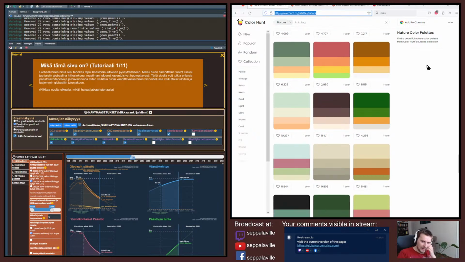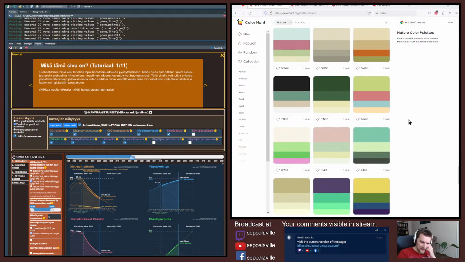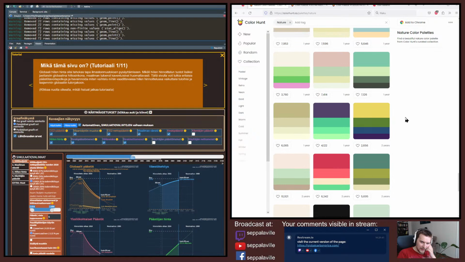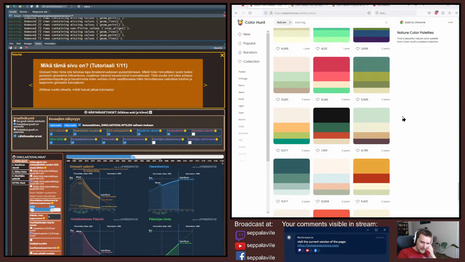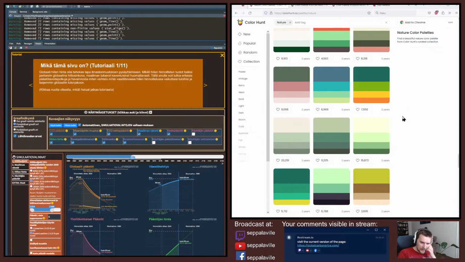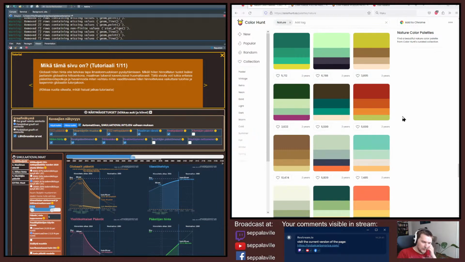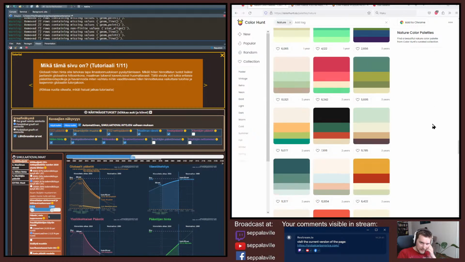I haven't looked into this page too much, so they could be randomly generated by a computer. But I would think there are some choices made, some human choices behind these. Yeah, not sure.